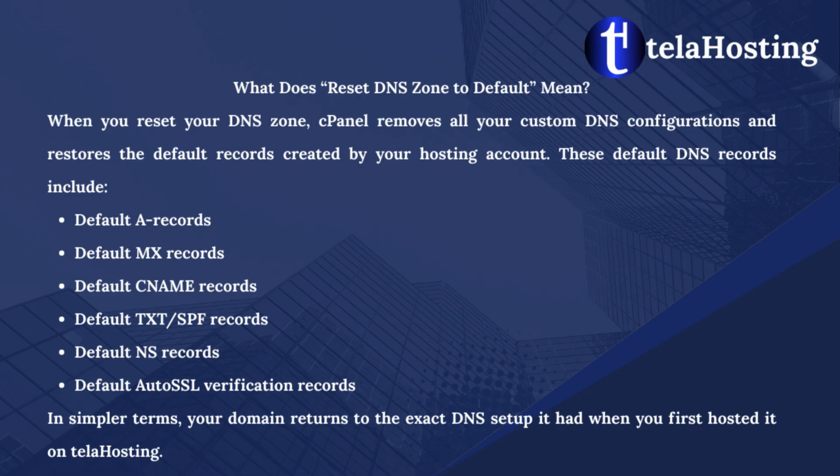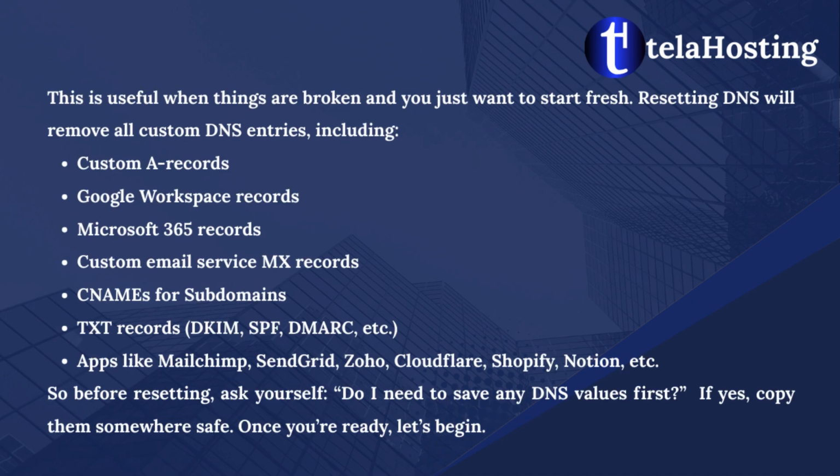When you reset your DNS zone, cPanel removes all your custom DNS configurations and restores the default records created by your hosting account. These default DNS records include default A records, default MX records, and default CNAME records. In simpler terms, your domain returns to the exact DNS setup it had when you first hosted it. This is useful when things are broken and you just want to start afresh.